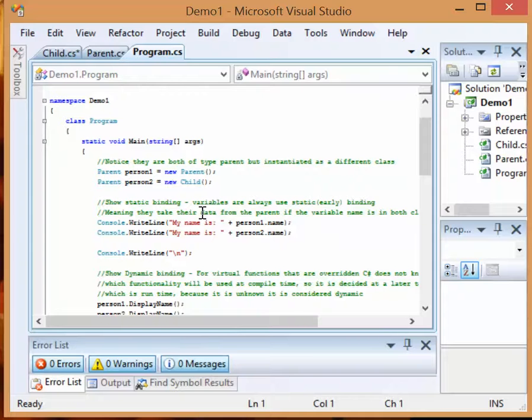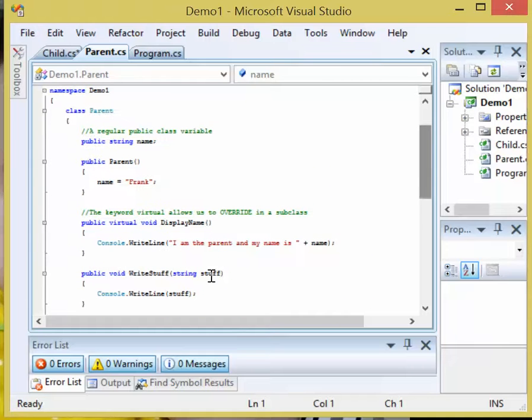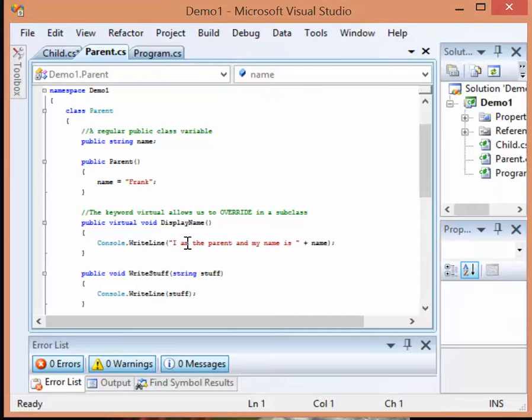So how do we actually implement this? Well, essentially when it does this, it calls the constructor of the child, but it's still a parent, but more specifically a child. So when we're looking at this, we've created our parents, and a parent just has a default constructor giving it a name. The child also has a default constructor giving it a different name, Peach. They both have a display name subprogram. The display name inside the subclass is overriding the virtual version of the same subprogram in the base class. So we should get the proper functionality when we expect it.